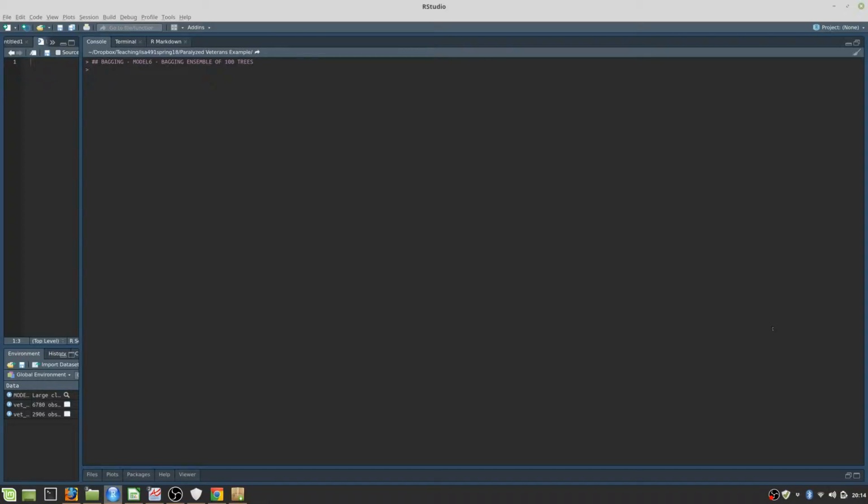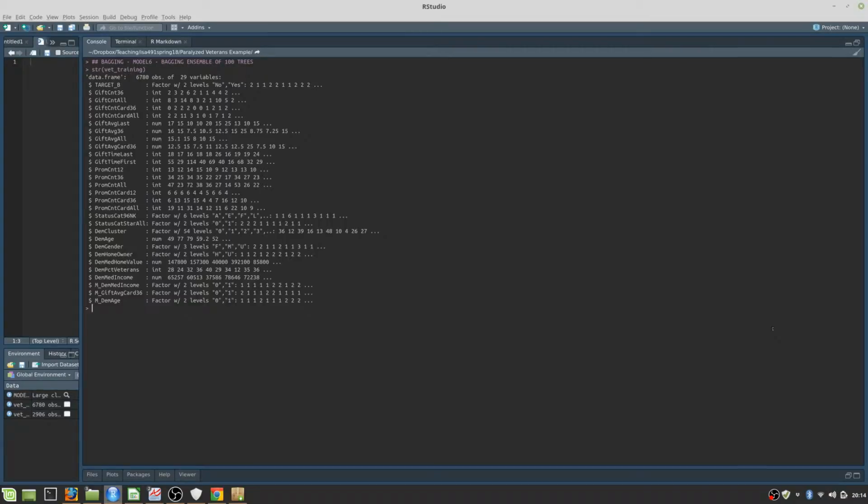I have already loaded the vet training and the vet validation dataset. And just to remind you of the structure of the data, we're trying to predict the target B variable, which is whether a donor has donated after being inactive for some time. So we have the options of no and yes, so this is a binary response.